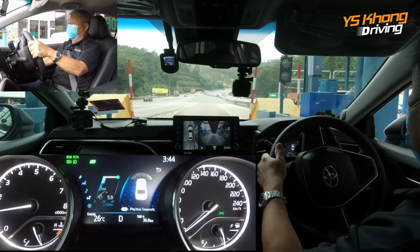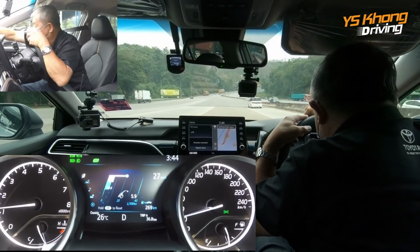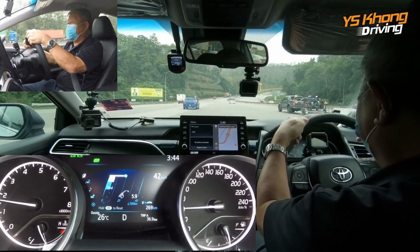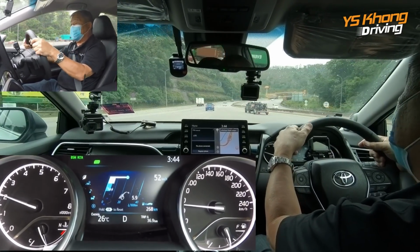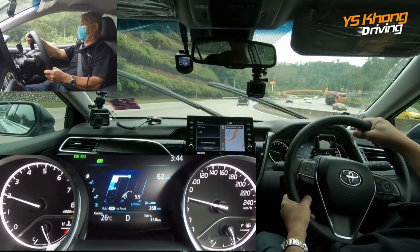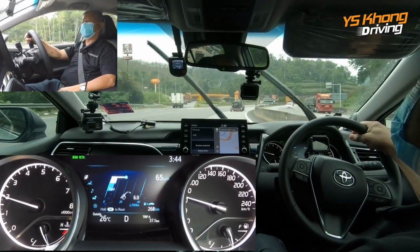So if I don't achieve 4.9, I blame this car for blocking me. Yeah, Mr. Yap. If I cannot achieve 4.9, I blame that car there. But now it's 5.9. 5.9 liters. Okay, 1 liter is 2 ringgit something, you know. This runs on RON 95, by the way. RON 97 is too expensive lah.